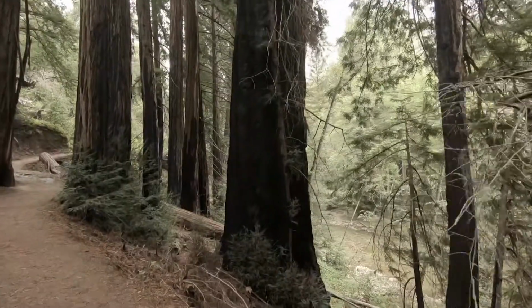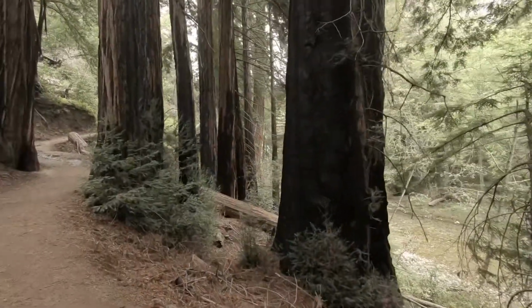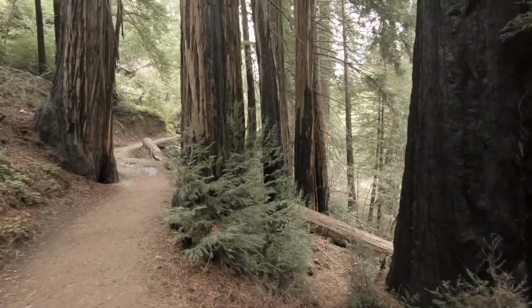And they have an amazing ability to just grow for a really, really long time. And so they are able to deal with really divergent conditions over hundreds of years or thousands of years. They have all sorts of physiological adaptations, so their leaf morphology changes as you go from the bottom of the crown to the top of the canopy. It adjusts to the light level and water availability.